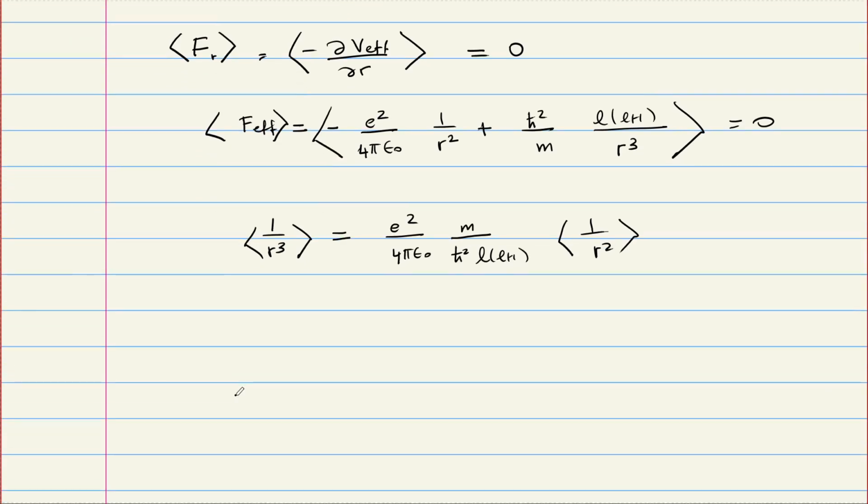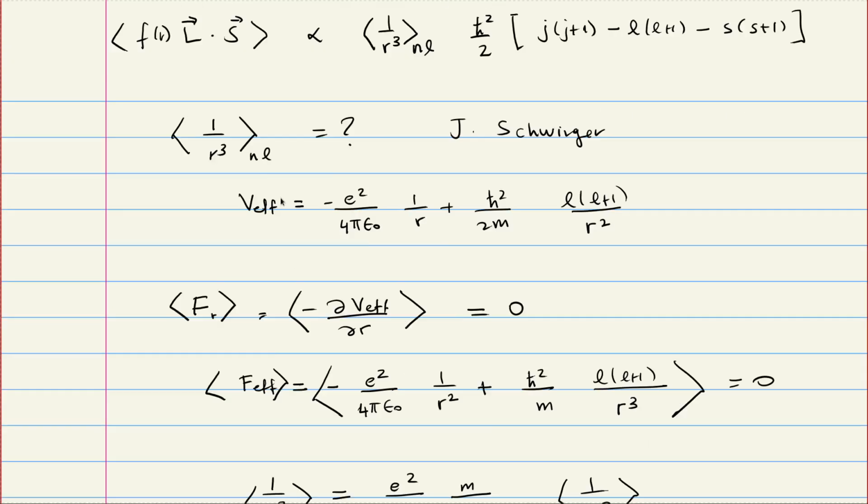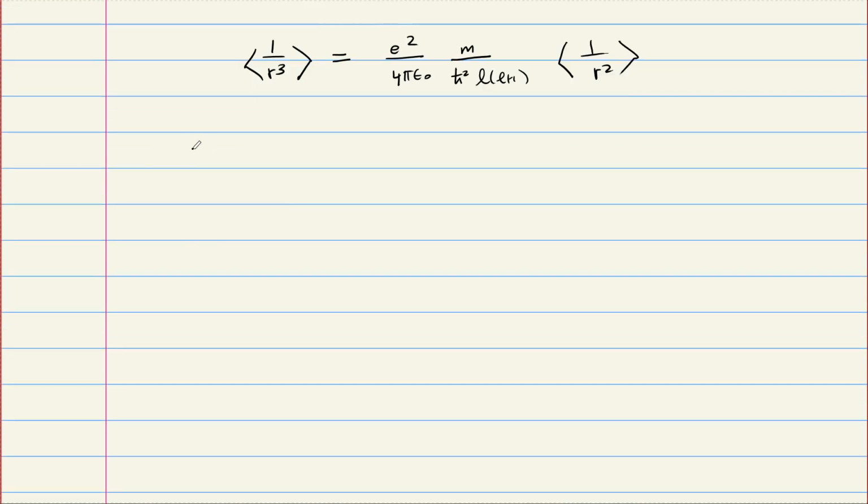Any questions? And once you calculate 1 over r cube, you just plug this in here, and then you have the first order perturbation theory. And I can do that, but if you want, I want to write the result and discuss the physics that comes out of that result.